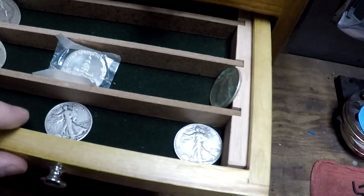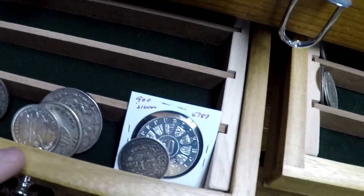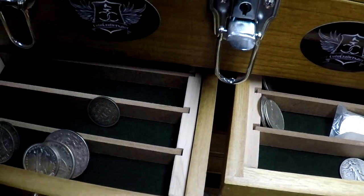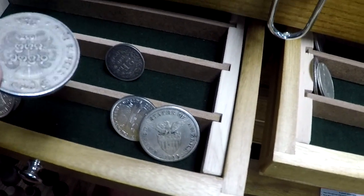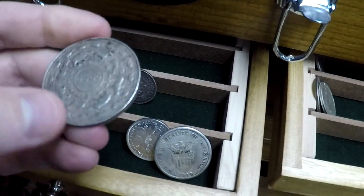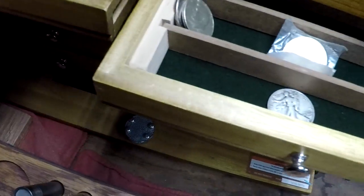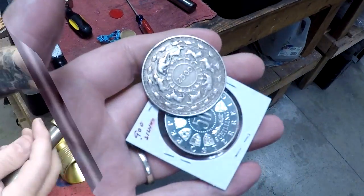Walking liberties and all this stuff is common. Try to do something that's a little... how about this? 50 shillings. Not sure where that's from, but we'll punch it. Columbia half, Philippines. Here's a 2500 something Ceylons. It's one of those nice Ceylon coins with the animals around it. We'll go ahead and punch that too. Let me get this set up and we'll punch these two, and I'll show you how it works.